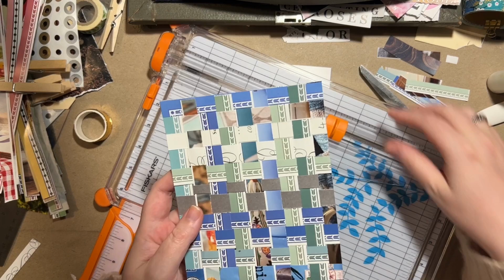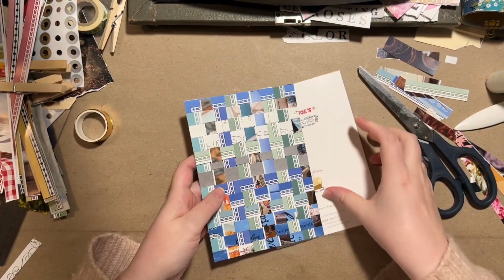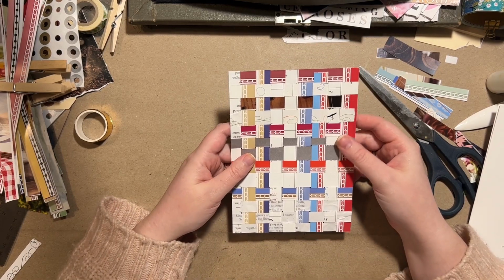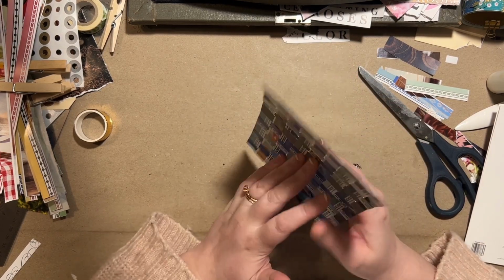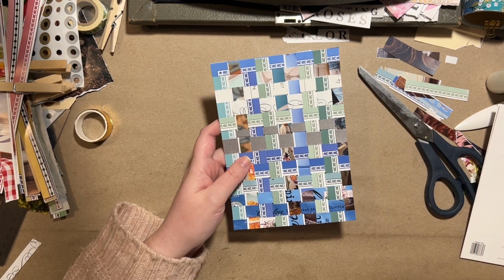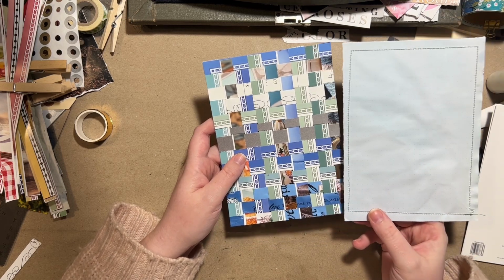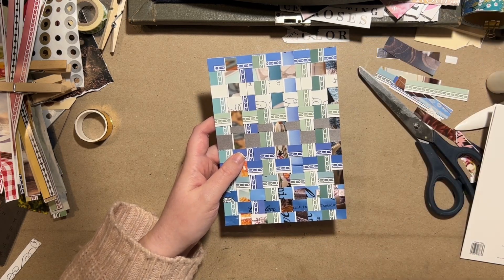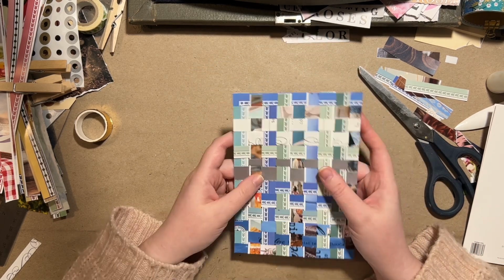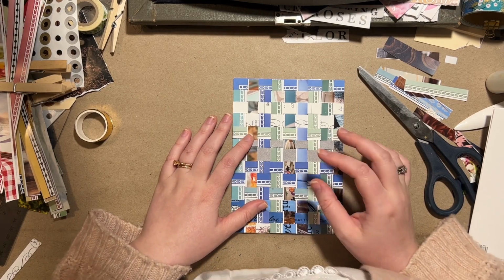So here is the front of our little paper weaving that we've just made. And here's the back of it. And this one, the back, I'm not super in love with, and I like that the front is all blue, and I still have the other half of the cabbage dyed paper that I put on the back of this one. So I think I'll use that to back this. And I'm just gonna go do that on my sewing machine really quick, and I'll be right back with you.